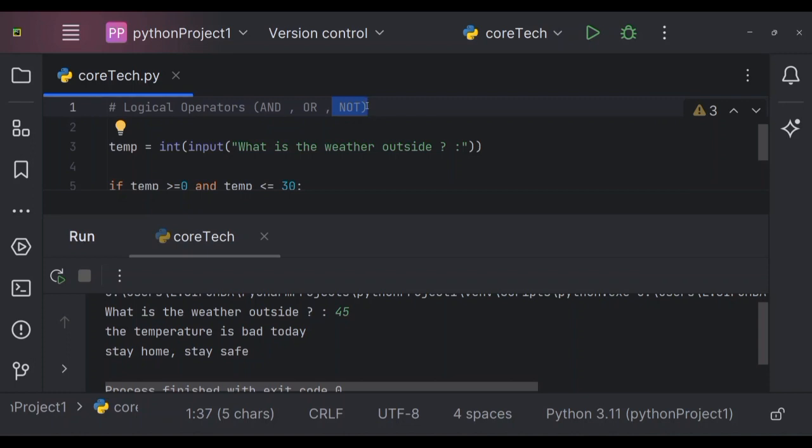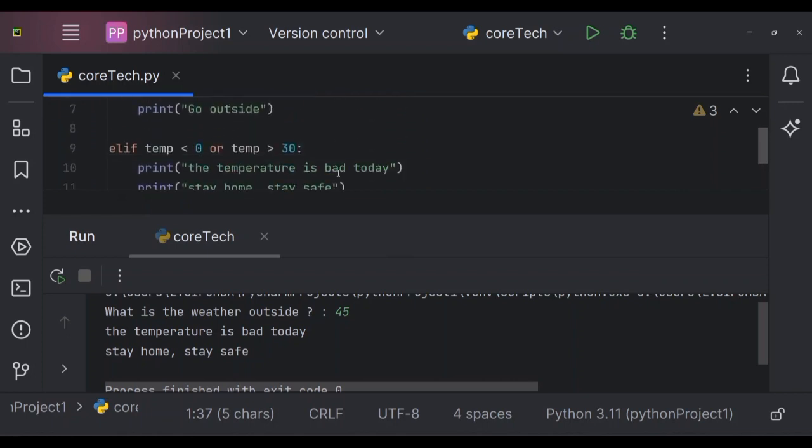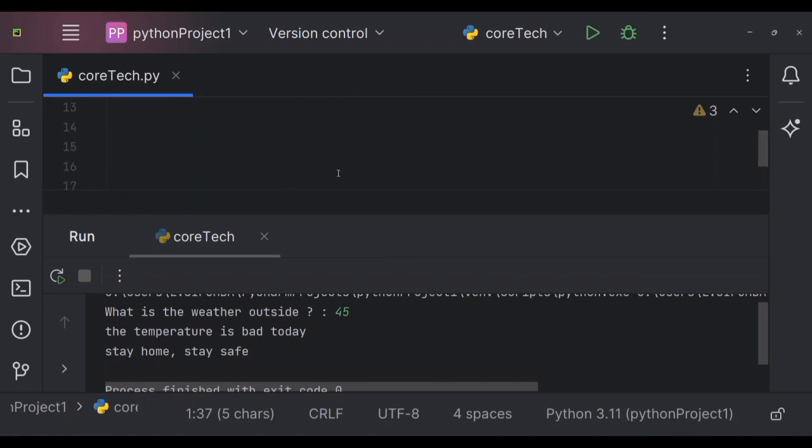If it was normally false, it's going to flip it to true. Not true is false. Not false is true. Understand? Okay. Now, let me help you understand by showing you an example. The best way to understand something is by doing examples and practicing over and over again until it makes sense.